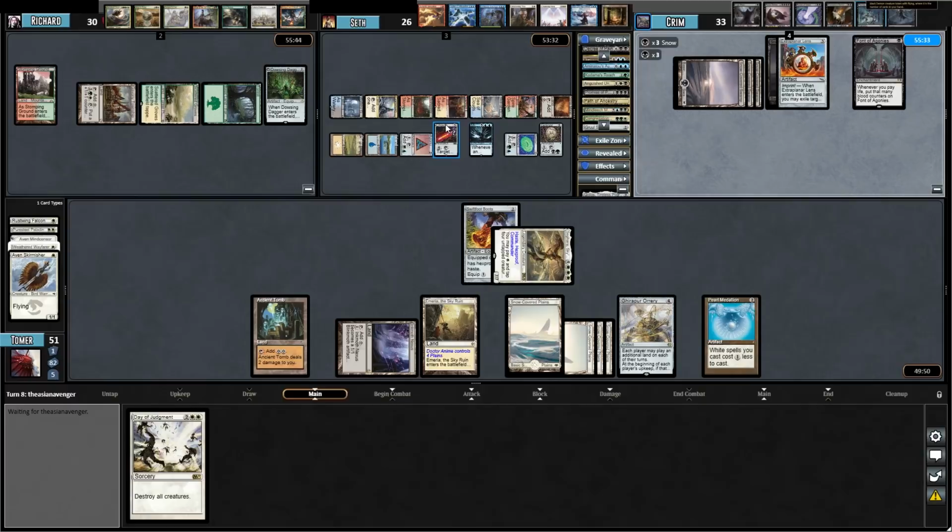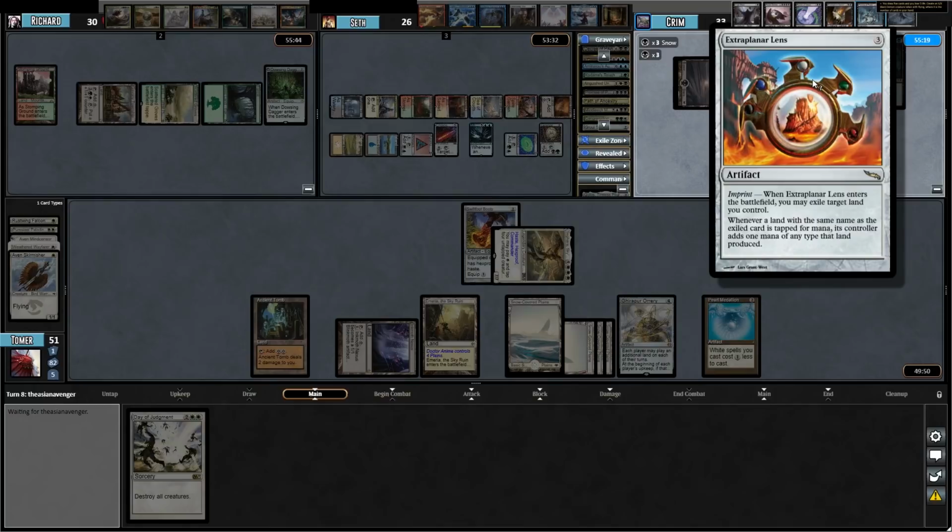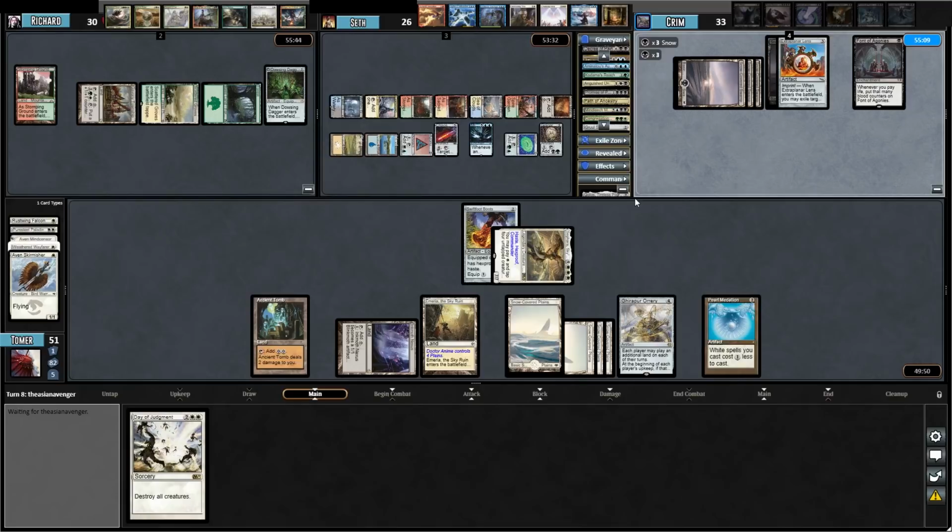Wait, only half of it is snow. What? 3 snow mana and 3 non-snow mana. Is that a bug? It should be snow mana, shouldn't it? Whenever a land with the same name as the exiled card is tapped for mana, its controller adds 1 mana of any type that land produced. Should be snow. Unless he gets to choose. Maybe he got to choose between snow and non-snow, and he chose non-snow to be cool? No, I did not get to choose. It doesn't have the option to produce non-snow.